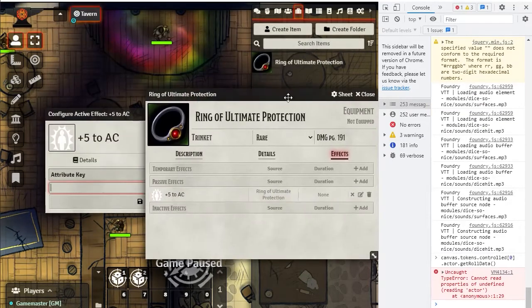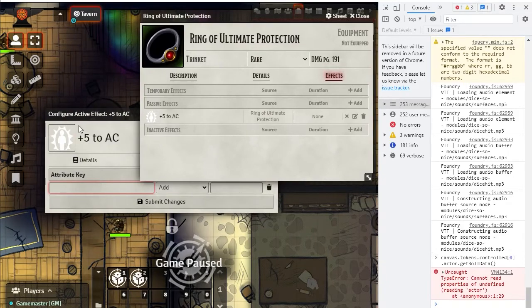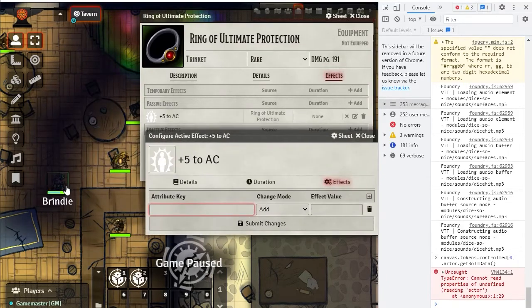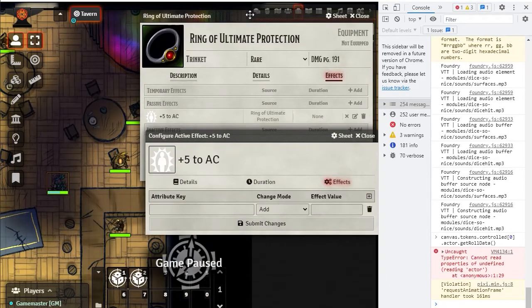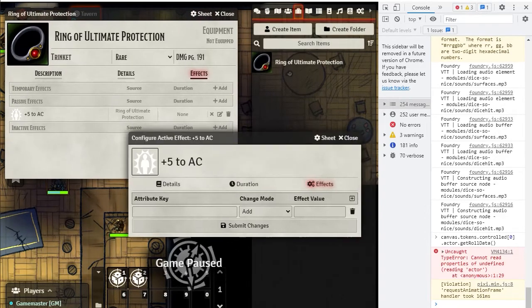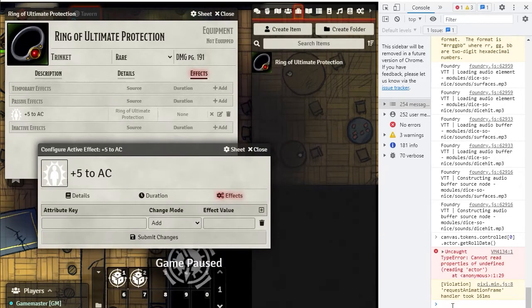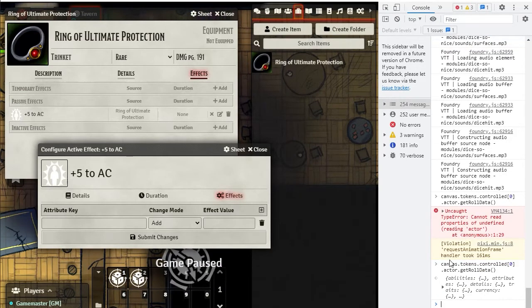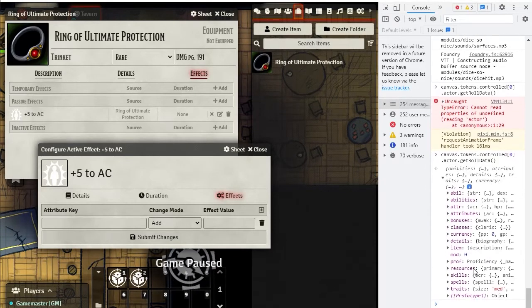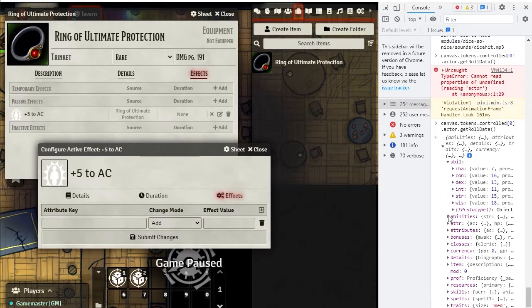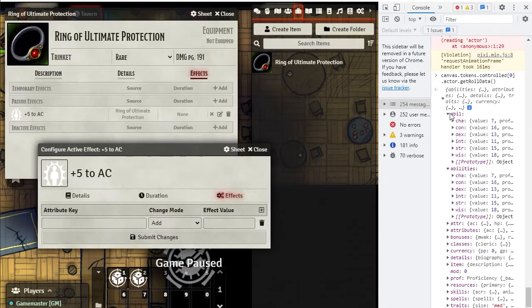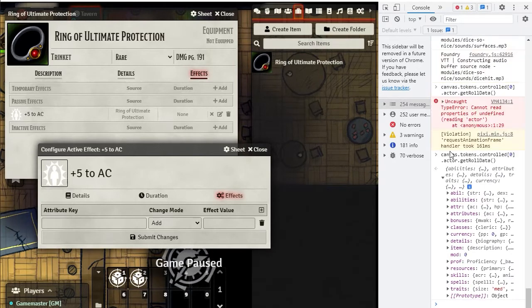My guess is we don't have a token selected. So what this is going to do, because we have that 0 in there for the array, is pull up all the roll data that is available for that token. Now that I've hit enter, because I have a token selected, if I hit this little down arrow, you can see we have abilities and abilities. From what I've seen, they're pretty much the same thing, maybe an alias or something. I'm not exactly sure why they did that.